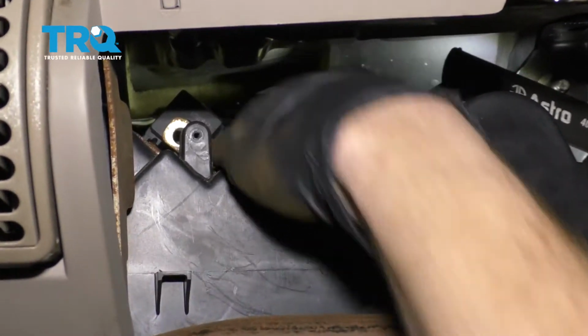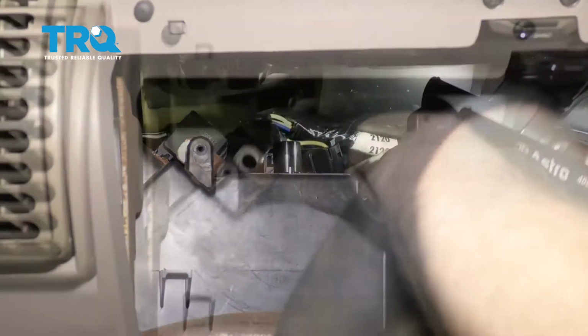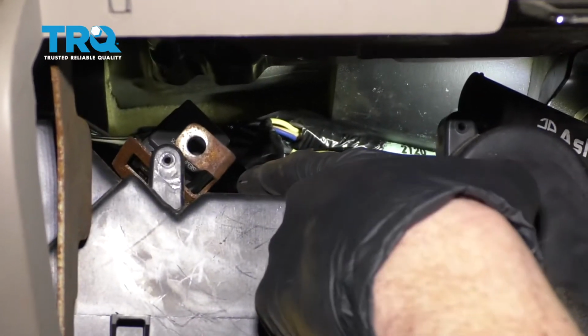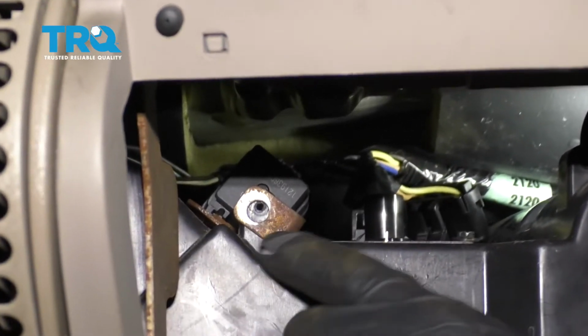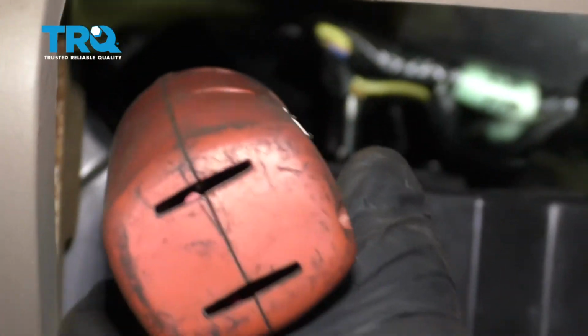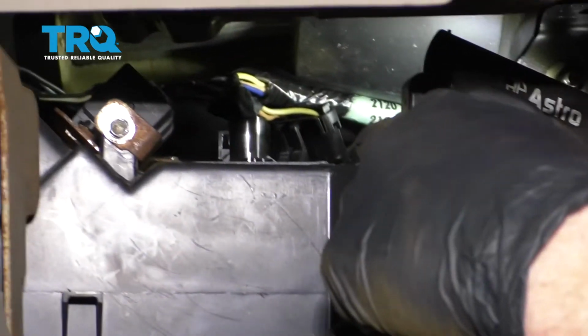Once you know that you have it where it needs to be, go ahead and start in your screws and then snug them up. All right, so I've got the far right side one on. We remember that the left side one is the one that has the bracket as well. So we need to make sure that we get this relay bracket set up where it needs to be. We'll start in both of those bolts as well. All right, now that all three of our mounting bolts are nice and tight, let's reconnect our electrical connector.